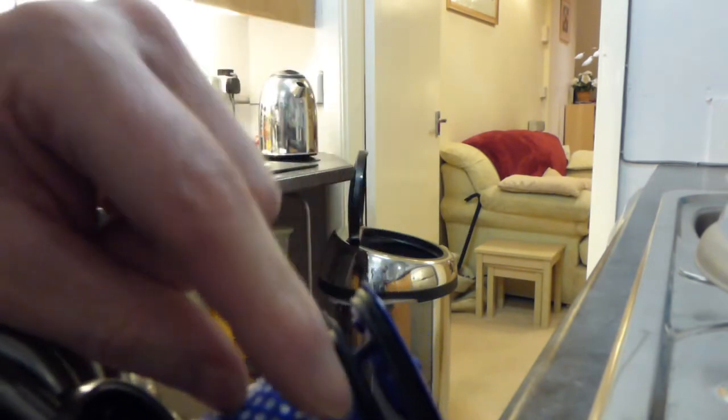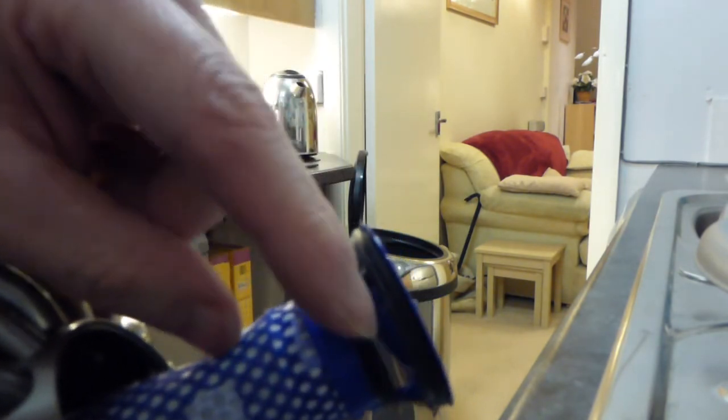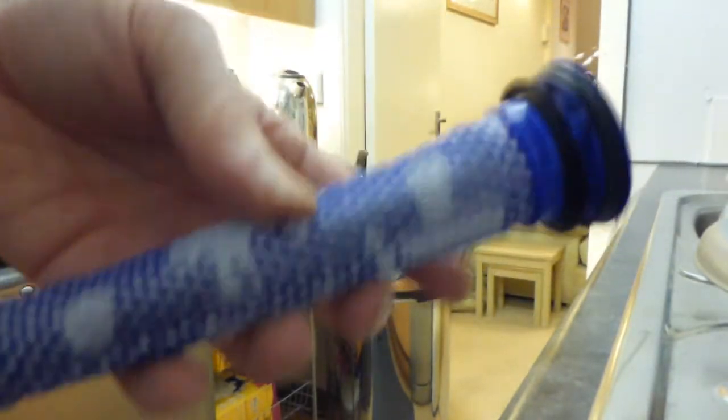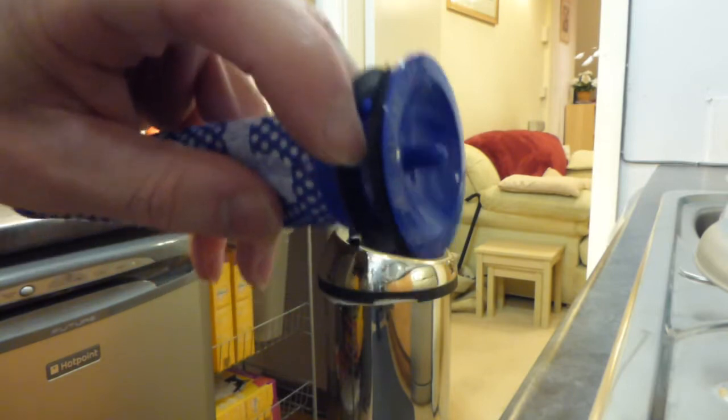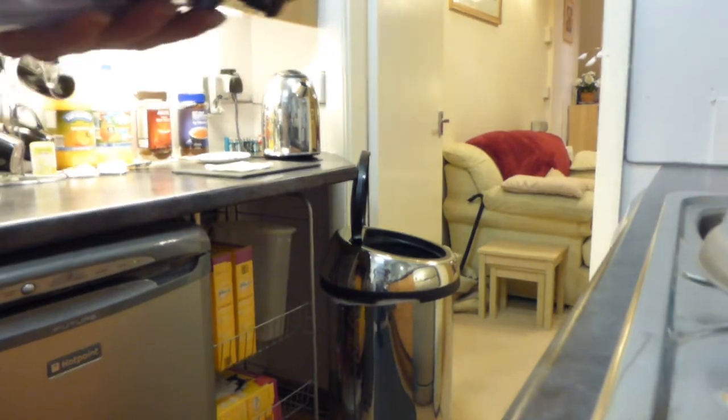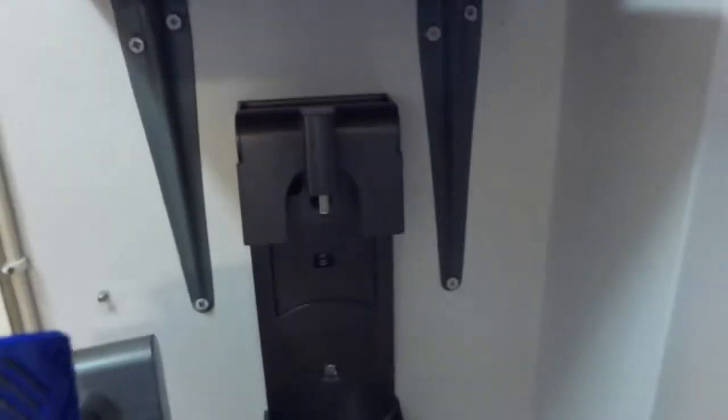What happens is the dirt will go into the filter along this opening, comes to the inside of the filter and then comes out to the outside. So the outside should always look clean. The area you're looking for is actually inside here where my finger's pointing, and that's pretty clean. So there we go. All I'm going to do now is stick it back on the charger. And here's the dock. Let's put it back in. And there we go. That is the session done.